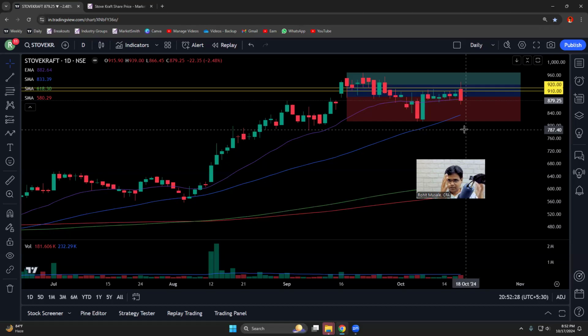See, the yellow line and all this technical and fundamental analysis is all just our opinion. Okay, it's nothing. It's not a fact. It's just our opinion. Now the market has to confirm our opinion with price and volume action. Unless that happens, we are not going to risk our money.